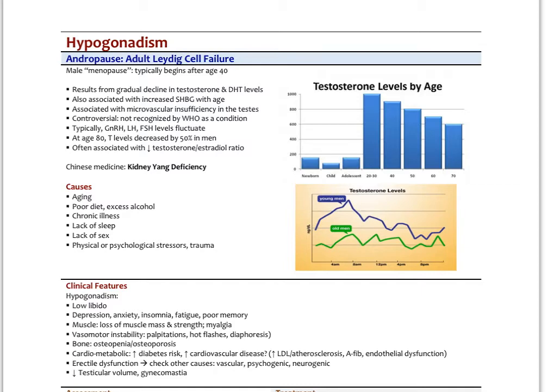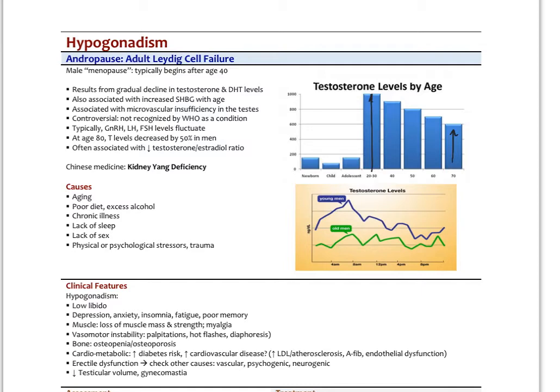It typically begins around the age of 40, 45, when we start to see testosterone levels really plummet. Testosterone levels are usually highest between 20 and 30 in males, and then they go down with each subsequent decade. So at the age of 70 or so, we're at about half the levels of testosterone as a 20 or 30-year-old. And just like with female menopause, the question is: is this really a disorder, or is this part of natural aging? That's where it gets controversial.